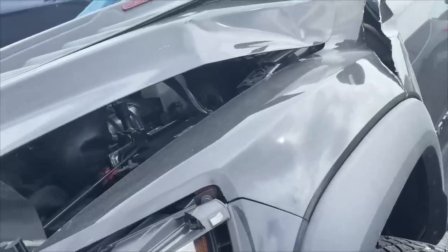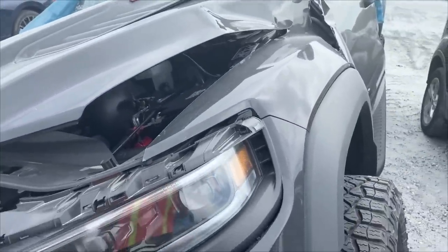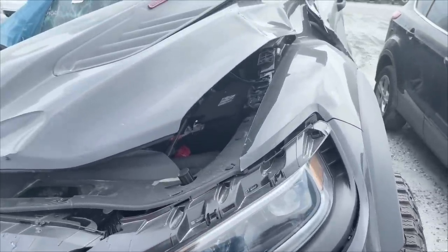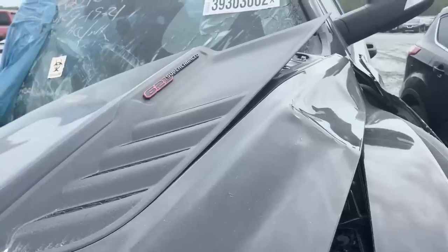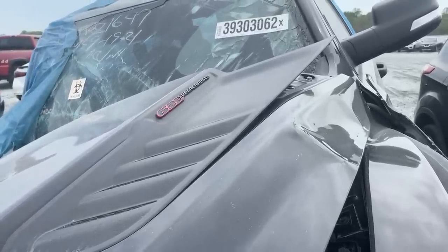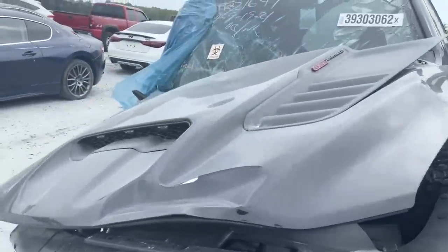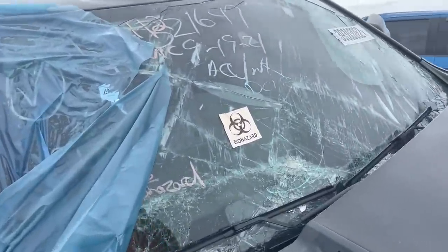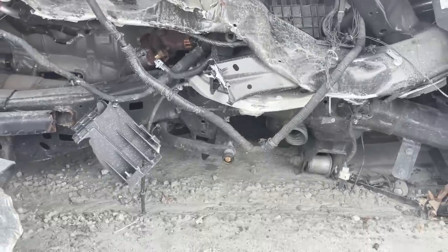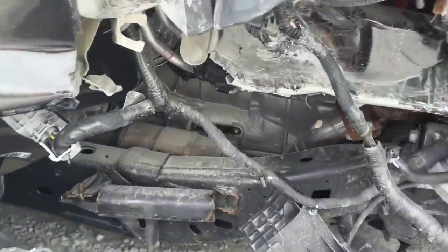This thing's a 2021 Ram 1500 TRX. Look at these pictures on the Copart app - that's crazy. This thing is supercharged. But look at that damage, man, that's insane. Just for curiosity, let's look at how much an engine on this thing is worth. Some of those people say, oh, it's salvaged, you got it dirt cheap - no, no, no. Things still go for a lot of money even if they're wrecked. That frame is on the ground - frame damage all around. The transmission's on the ground.